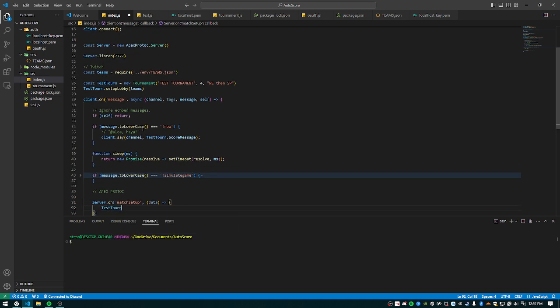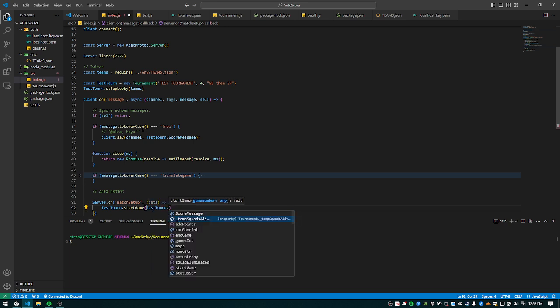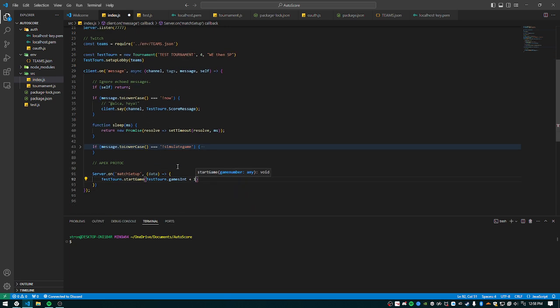We can tell the tournament that a game is starting, so we can do start game. Game number, we can use the old game number, games in +1. Yeah, actually, I think it's current games in. Yeah.